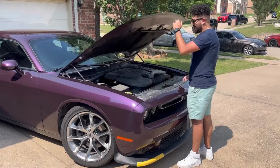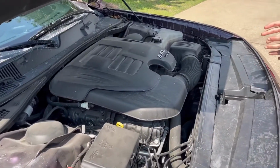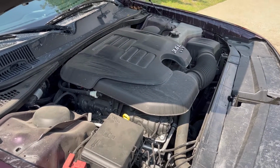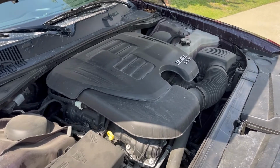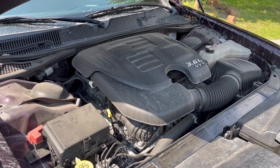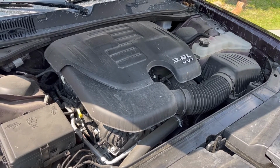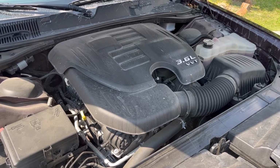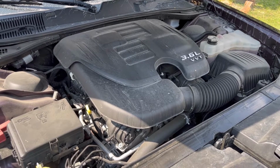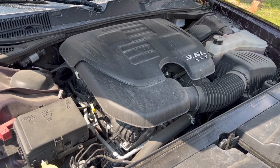Let's get into the most controversial part about a V6 Challenger, and that would be the V6 under the hood. This is the Pentastar 3.6 liter that Dodge built in-house after having a bunch of problems with their old 3.8, 3.3, whatever, bunch of other V6s. This is pretty much the go-to engine that goes into every Dodge Chrysler base model nowadays. And to be honest, it's not bad. It's a good V6. It's been showing itself worthy as far as reliability goes, and as far as fuel economy, this 3.6 liter connected to a ZF8 is rated for 30 miles per gallon highway, which is actually pretty good for something that kind of looks like a brick.